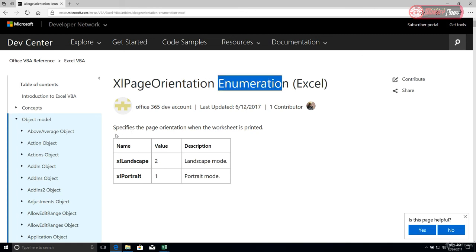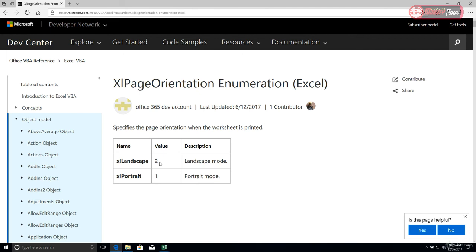So what are we doing here? We have a convenient table that relates the idea of a name with a value, right? So behind the scenes, whenever we give a name, VBA is going to be able to translate it to a value. And why is this advantageous? Well, because as developers, we don't have to memorize these values. These values are kind of random, right? How do we associate the idea of a landscape with number 2 and a portrait with number 1?